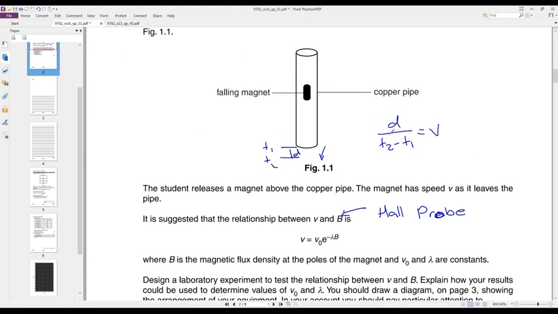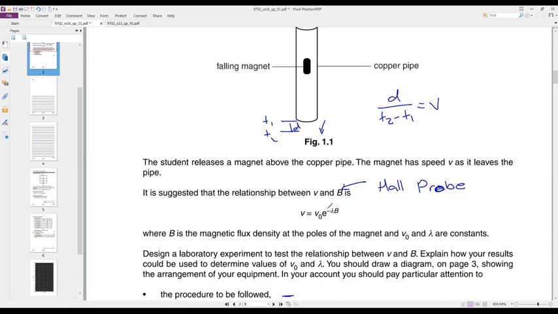And actually that's all we've got to do, right? We've determined how we're going to control the environment. We've said how we're going to measure our velocity coming out. We've said how we're going to measure our magnetic strength that we're putting in. So now all we would need to do in theory is actually do it and just get a whole bunch of different magnets and drop them down and record the velocities.